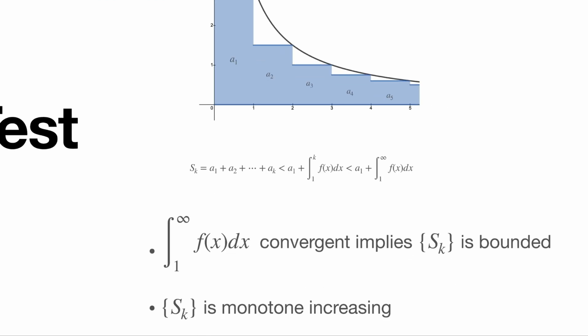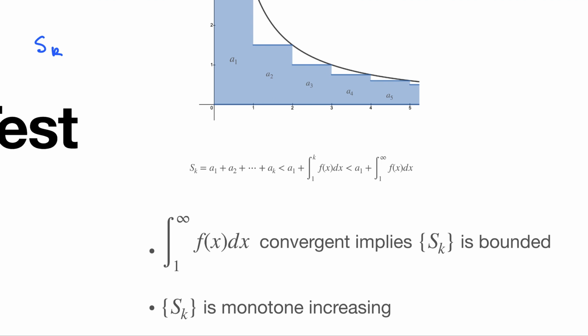What does that mean for the sequence of partial sums? That means that the sequence is bounded. Good. So we're making an assumption and getting a result. Take a look at the kth partial sum. It's adding terms from the sequence of positive numbers. Because the sequence has positive numbers, that tells us that the sequence of partial sums is increasing. You can write that down.